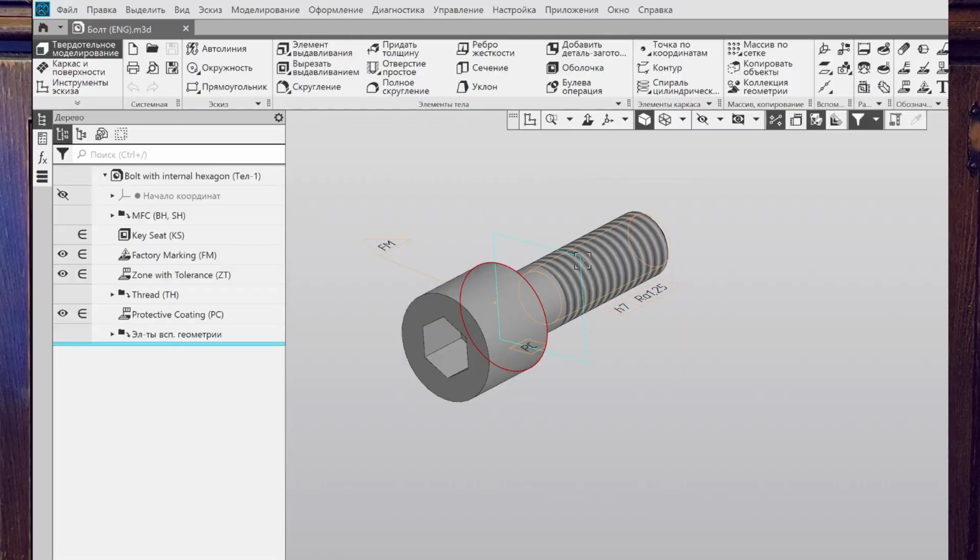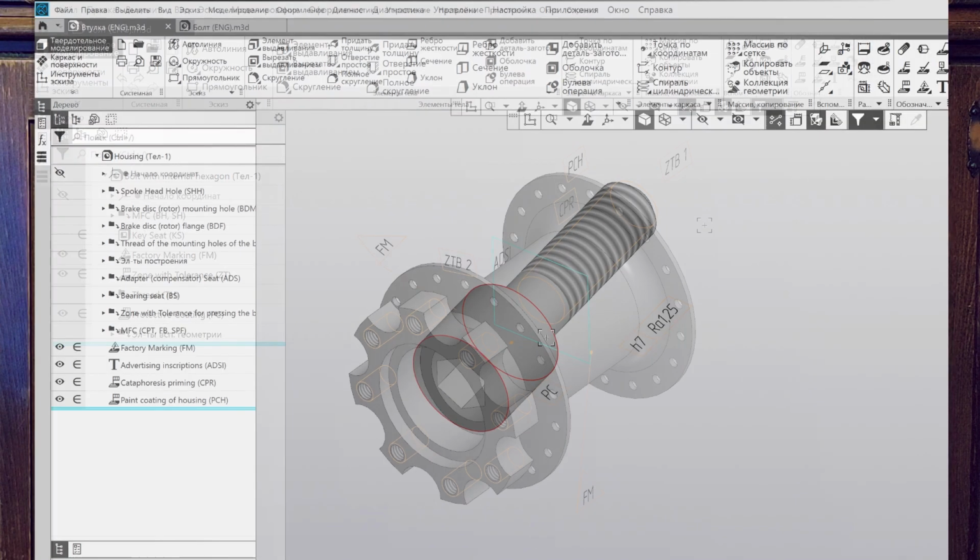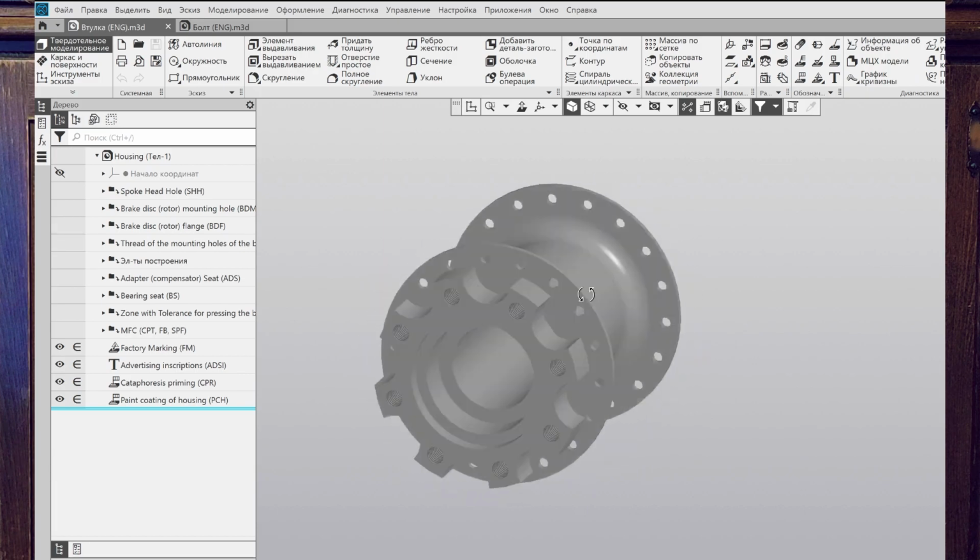We should immediately note that the applicability of the approaches under consideration, based on the analysis of the load circuit in the structure of the component as outlined, will be limited, and for example, for the electronics industry, most of the methods used require modification. For clarity of the presentation of information, we will consider typical components of consumer goods, namely a bolt with an internal hexagon and a housing of the front wheel of a mountain bike.